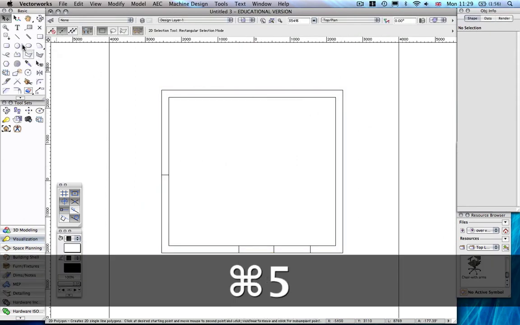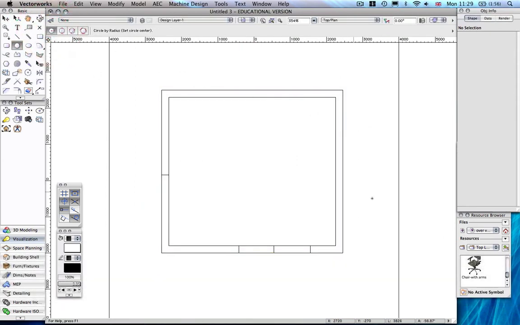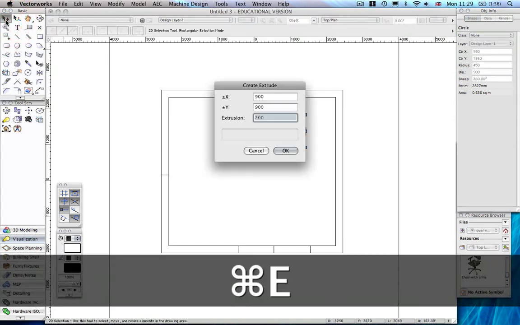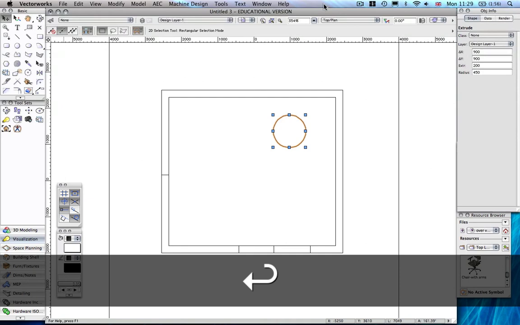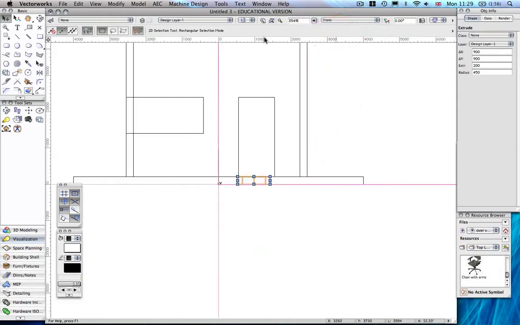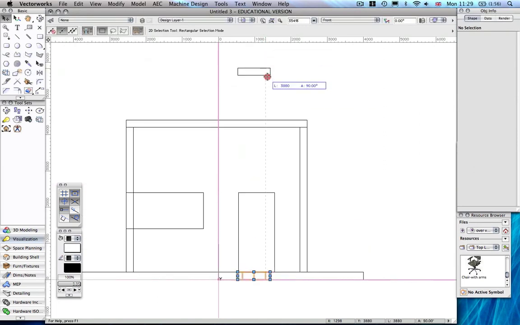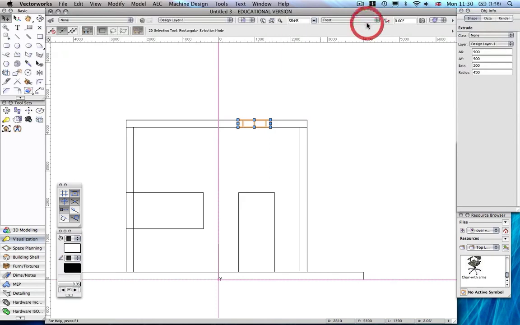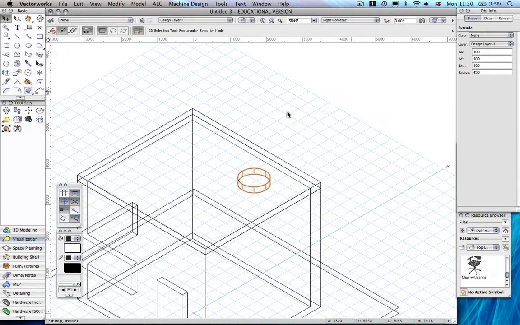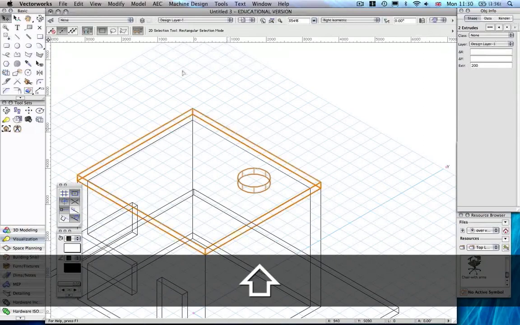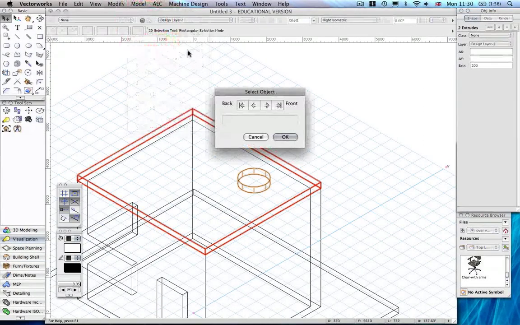And again, I quite fancy some sort of skylight in this space, so I'm going to just draw myself a circle about here. Fancy that, yeah, 900 is good. I'm going to extrude that 200mm again. Going to go back to the front view and move that up, grabbing corner, showing computer corner, and away we go. Right isometric again, shift click the roof object, model, and subtract solids.